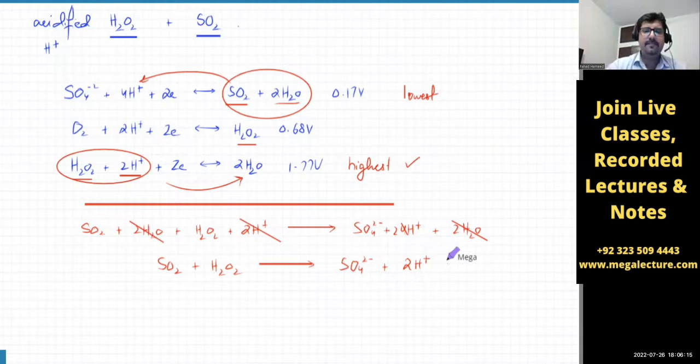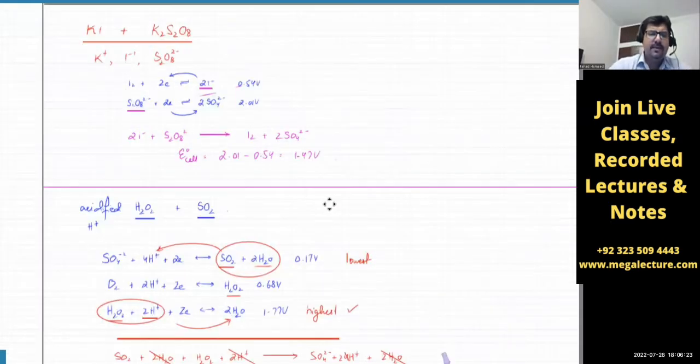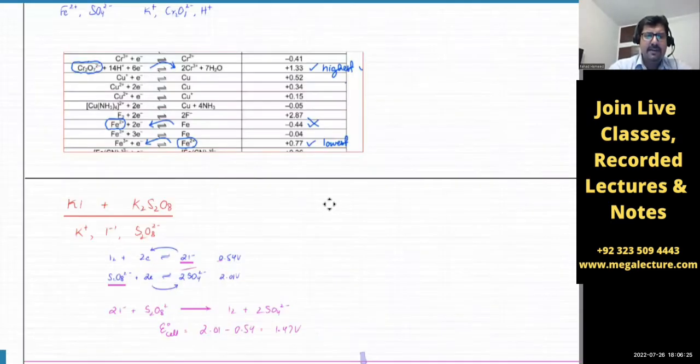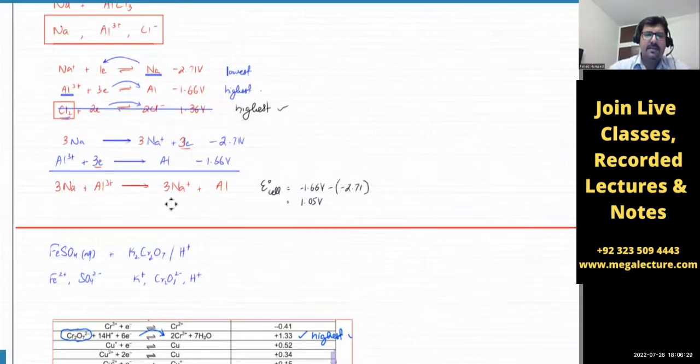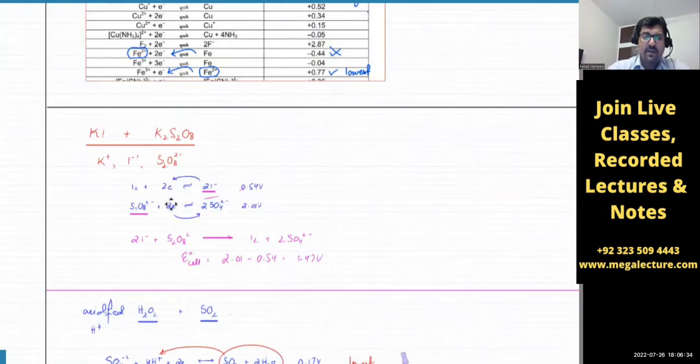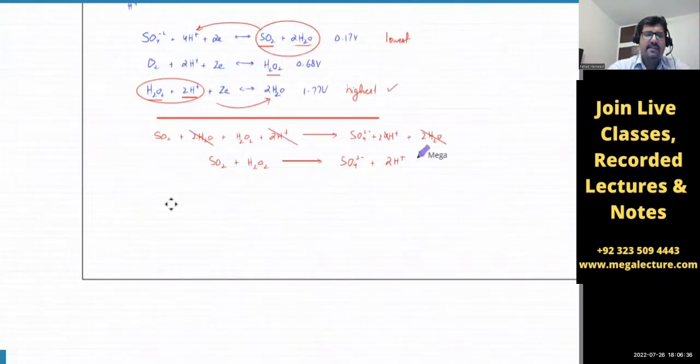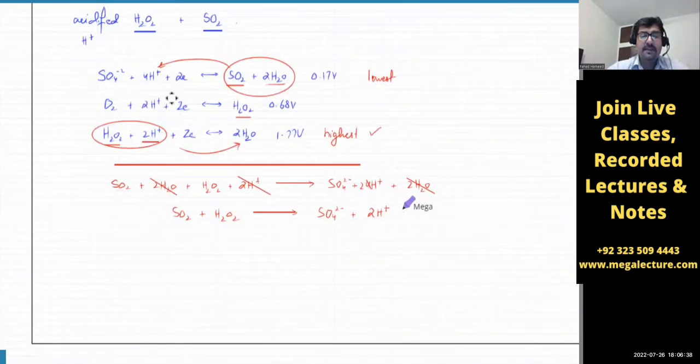Remember this, that when you make the overall equation, what we used to do was waste time writing them separately and then adding them up. You can just ignore that step and add it in one go. Look at the reactants of both and just make sure that the number of electrons on both sides are equal.